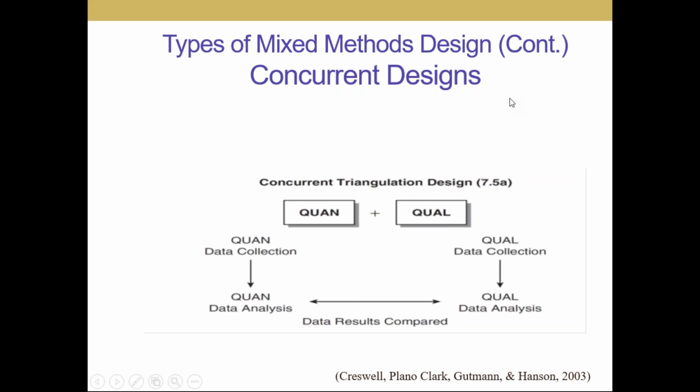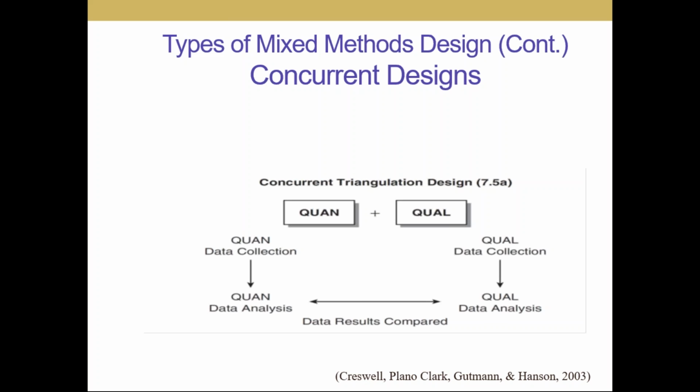So the concurrent, as I said, you're collecting qualitative data and quantitative data at the same time. So we have concurrent triangulation design, right? Concurrent triangulation design means that you are focusing on a specific study or area or phenomenon, and then you want to study the same phenomenon using different approaches. You use a qualitative approach to look at the same phenomenon, you use a quantitative approach to look at the same phenomenon, and see the results, and then compare the results and see whether they are arriving at the same findings, right? So with triangulation, you want to better understand the phenomenon, but you're looking from different lenses, qualitative lens and quantitative lens at the same time. You collect the data at the same time.